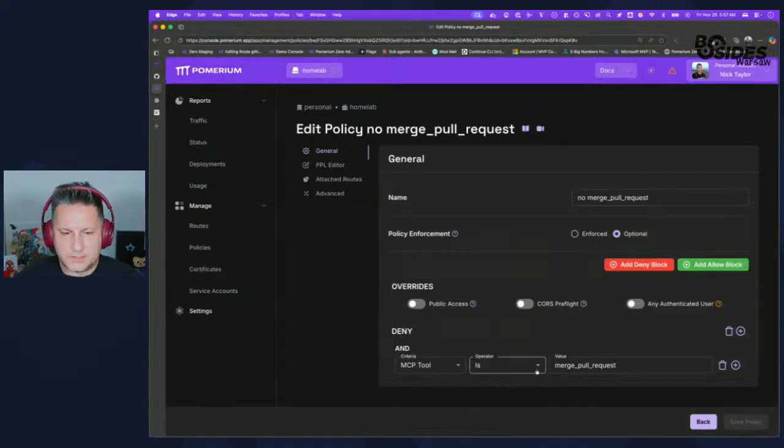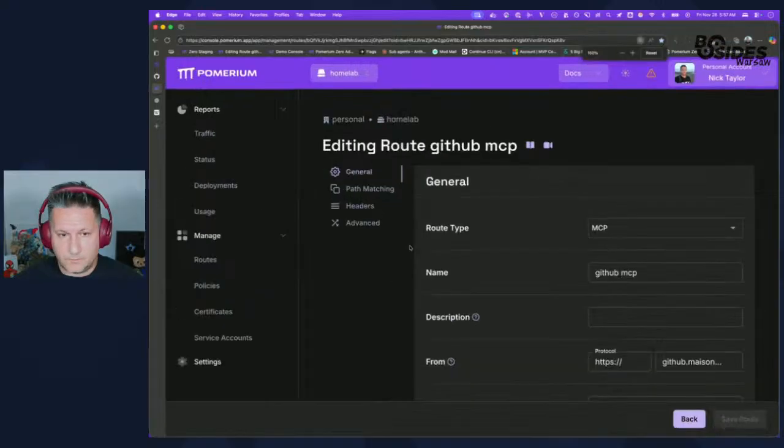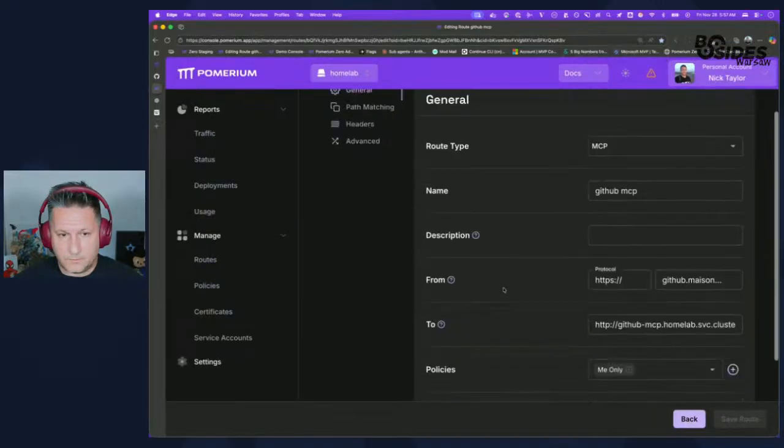I'm just doing this because it's quicker to show it here, but in the open source version, it's in YAML. I'm saying this MCP tool, if it's merge_pull_request, I'm going to deny use of it wherever this policy is.